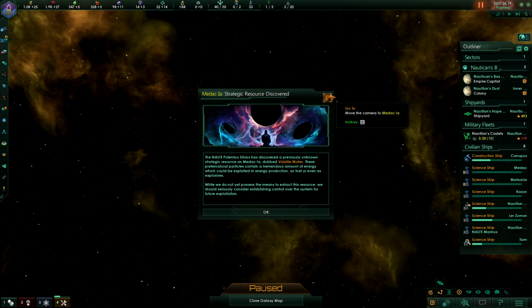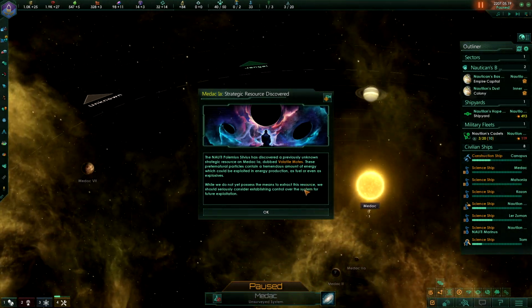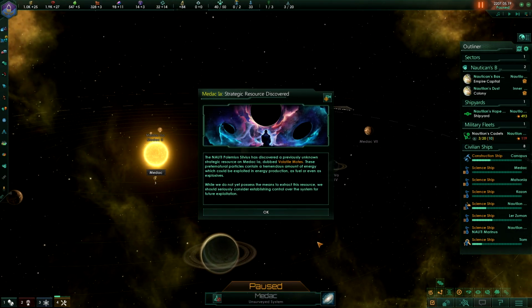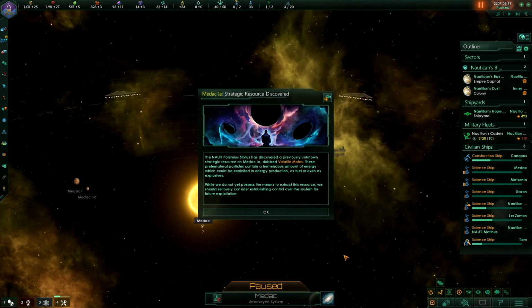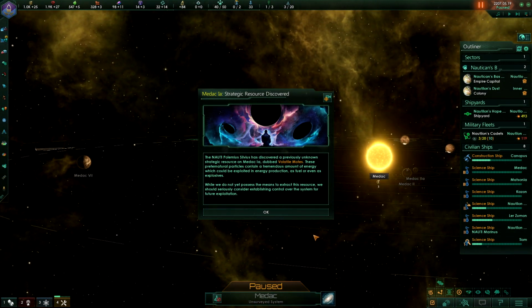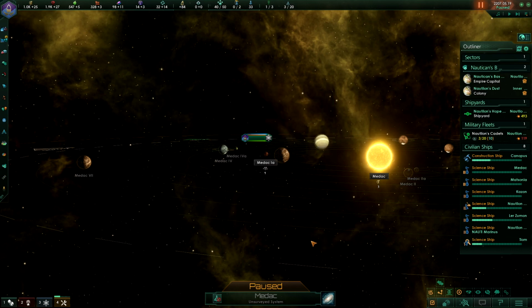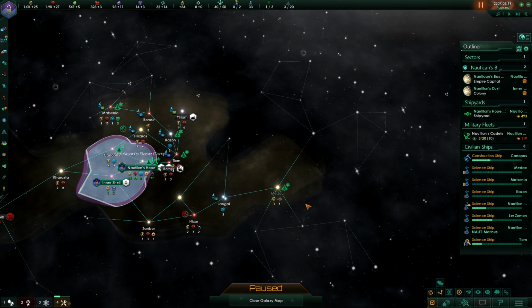Medic 1A. Strategic resource discovered. The naughty Polemius Silvius has discovered a previously unknown strategic resource of Medic 1A. The volatile modes. These preternatural particles contain a tremendous amount of energy, which could be exploited in energy production as fuel or even as explosives. While we do not yet possess the means to extract this resource, we should seriously consider establishing control over the system for future exploitation. Yeah, we'll do that. Of course we'll do that. Well, it's a little bit far away, but we'll try. We'll try our best. Oh, look, it's exciting.